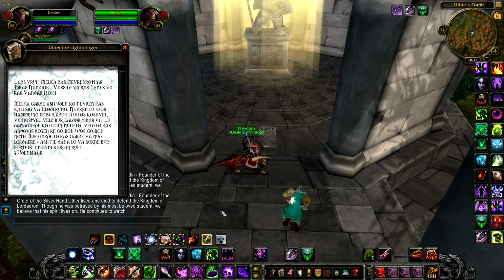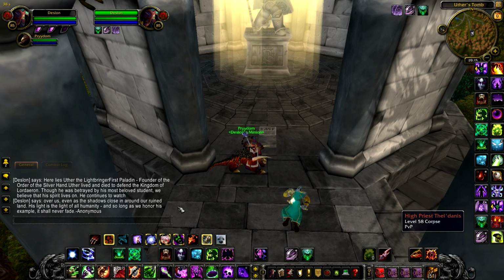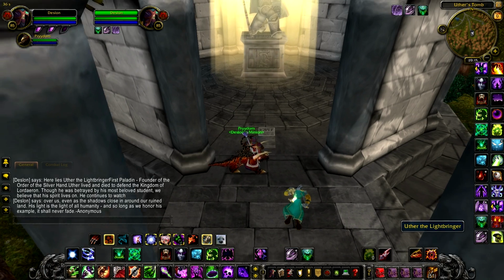"Here lies Uther the Lightbringer, first Paladin, founder of the Order of the Silver Hand. Uther lived and died to defend the kingdom of Lordaeron. Though he was betrayed by his most beloved student, we believe that his spirit lives on. He continues to watch over us, even as the shadows close in around our ruined land. His light is the light of all humanity, and so long as we honour his example, it shall never fade." Written by Anonymous. So, yeah, you can see I just wrote it all in there to remember.